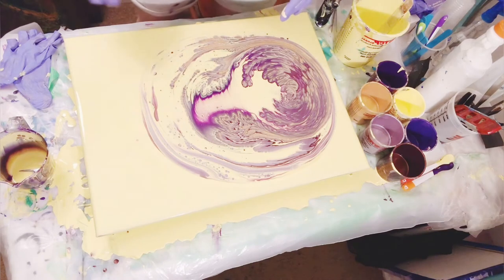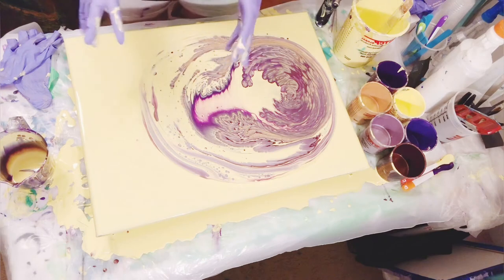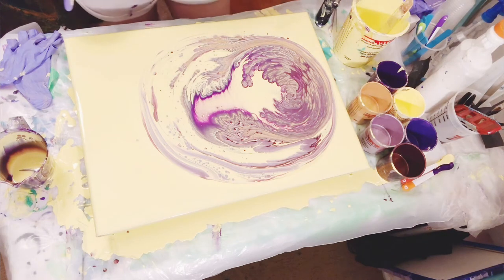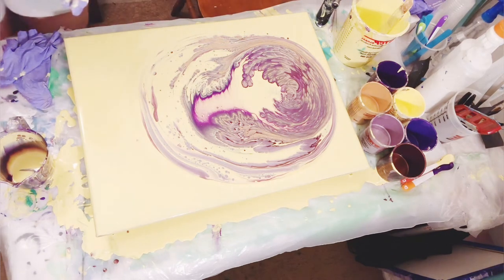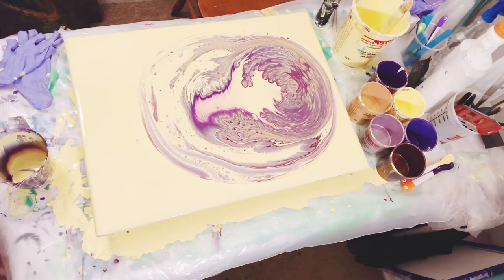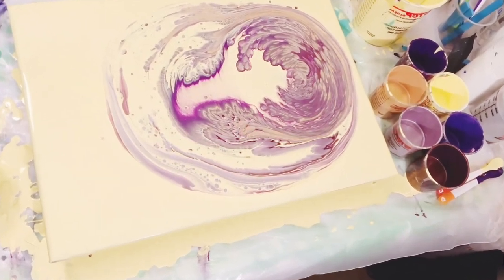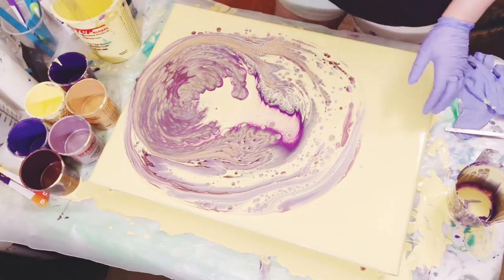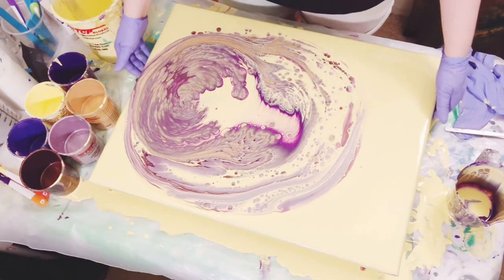Let it sit, do its thing, and hopefully it doesn't go off the edge here. I kind of poured it a little off-center, I think. And I have too much paint on here, I can tell you that for sure. I want to try to preserve this part if possible. I love this lacing right here. This is so pretty. I don't know if I can show you while we're waiting here, because it's going off the side over here. So yeah, we're going to go this way.